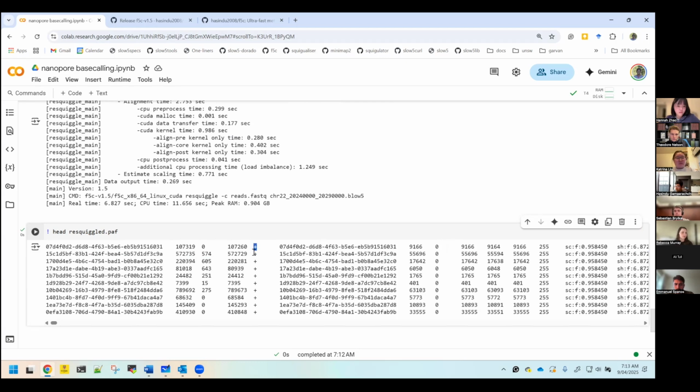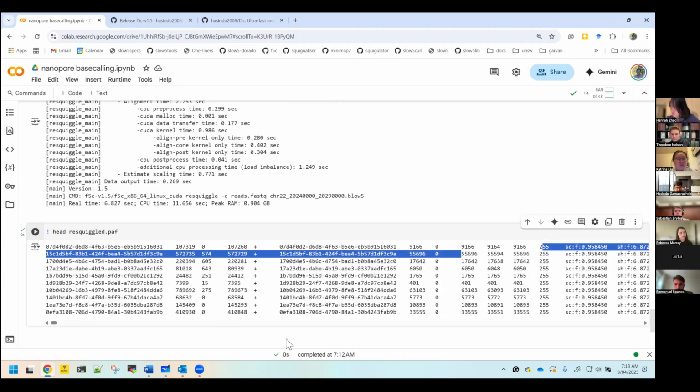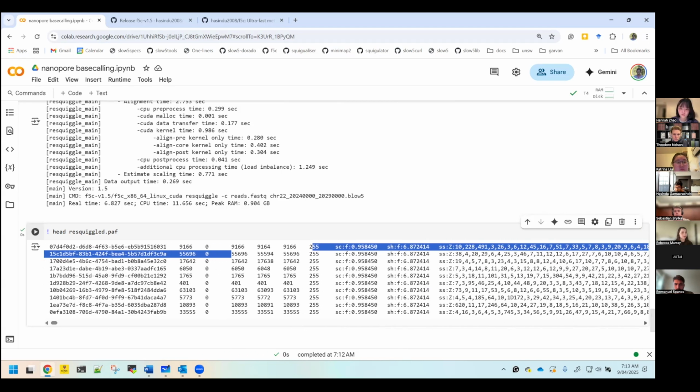Then plus or minus, whether it maps to the plus strand or the minus strand, and various other parameters. Finally, when we run f5c resquiggle, it gives some additional auxiliary fields too. This SS tag gives the annotation between the signal samples and the bases so that it can be used to visualize.